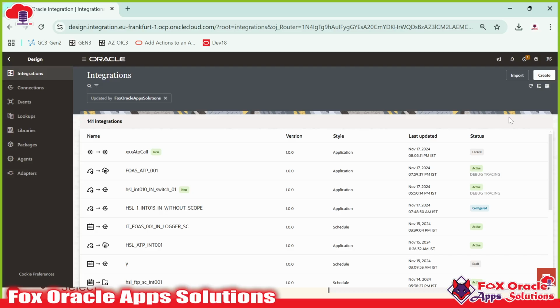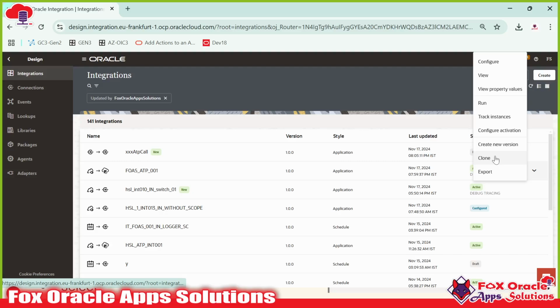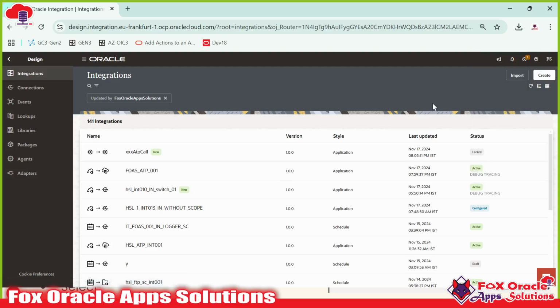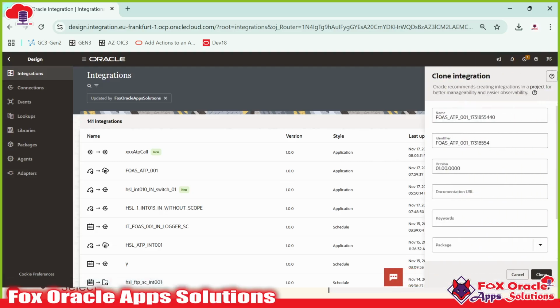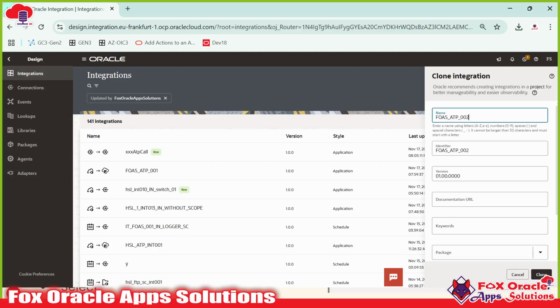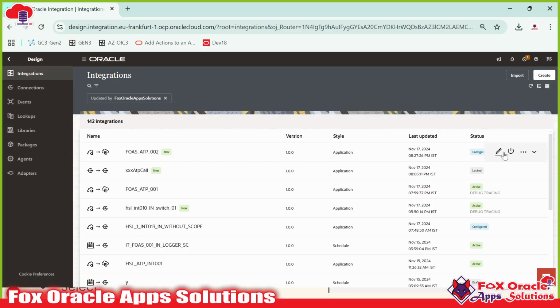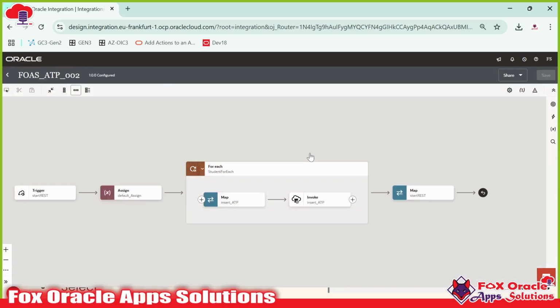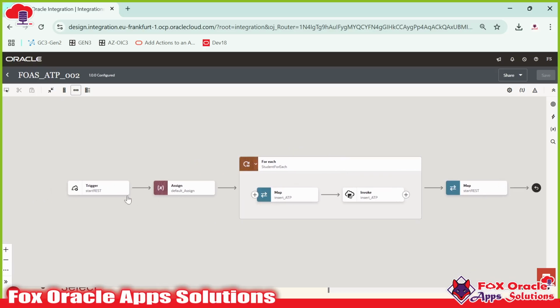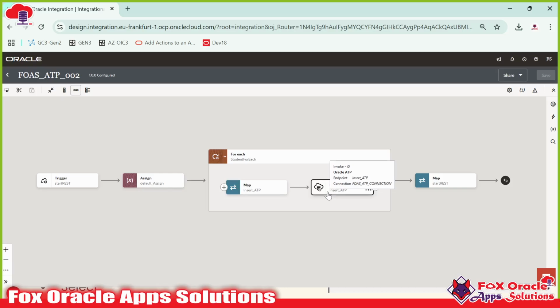So I just created two. Now this is our new integration. I'm just going to edit this integration. It's getting the record from here, and whatever record we are getting is going to be inserted into this table. So this time, instead of insert, we have to use update operations.